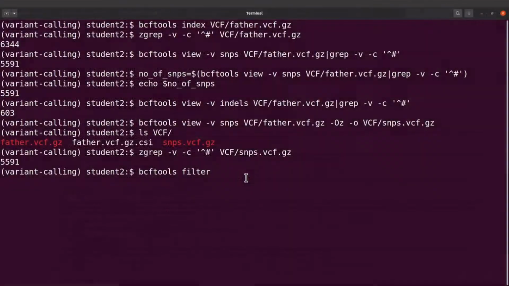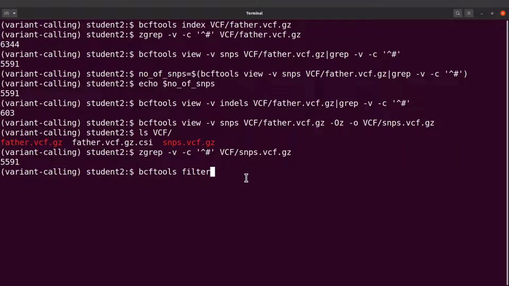Okay, so we are here now. What we are going to do is to filter and select variants that have a quality score greater than or equal to 30. So we will say BCFTOOLS filter. We say -i, and we give our quotes. We say QUAL >= 30. So this becomes our expression. Then we give our VCF file like this, and we say -O z, then -o.